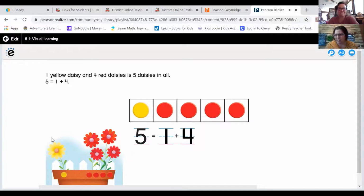You know what I was noticing? Usually when I see this right here, I usually think of it like this: one plus four equals five. I kind of like that they're making me do this because it doesn't matter, because the equal sign just means same value, right? It doesn't mean answer. It means same value.